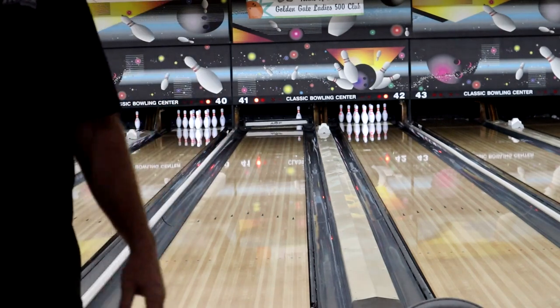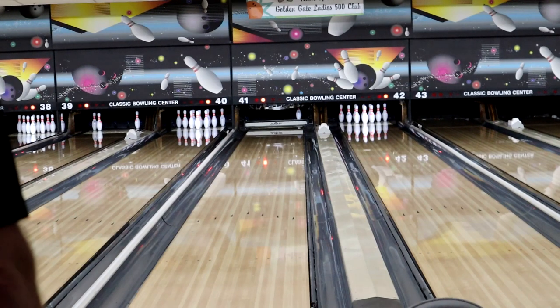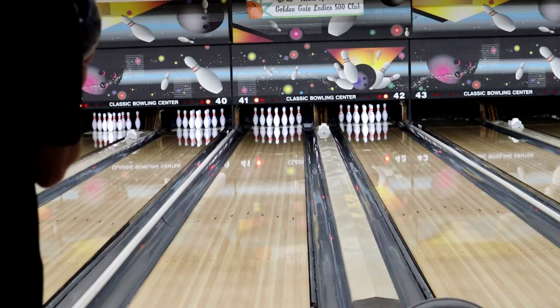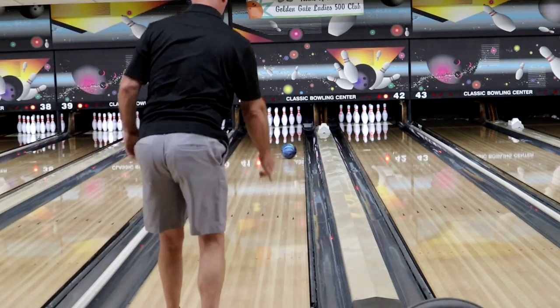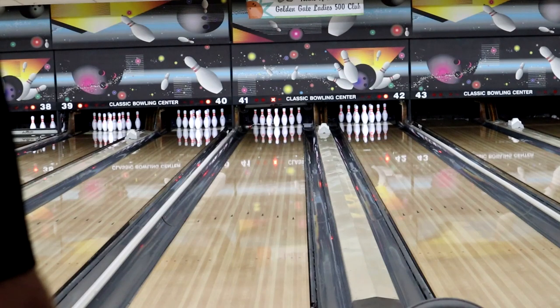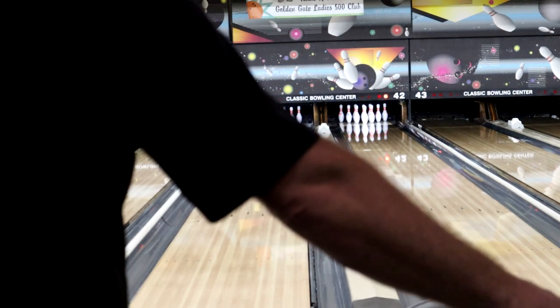So this ball is pretty clean. It wants to get down the lane, but then once it sees the friction, it wants to make its left turn. That was a pretty good opening shot. Solid 10. Solid 10s happen. Usually make an adjustment off of those. It's pretty good. I got through that one a little bit stronger, and it picked up a little bit quicker so it didn't get down back behind the head pin so much. It's usually when your ball's coming in late that 10 pins are sticking around.